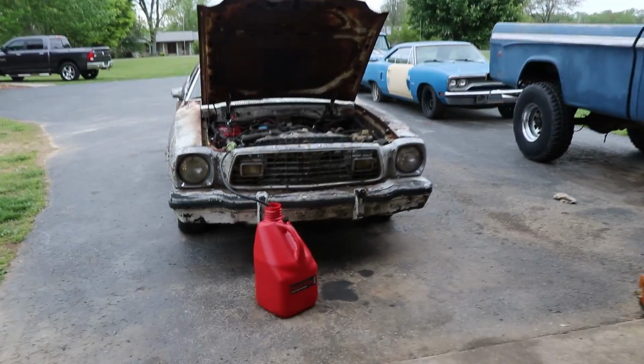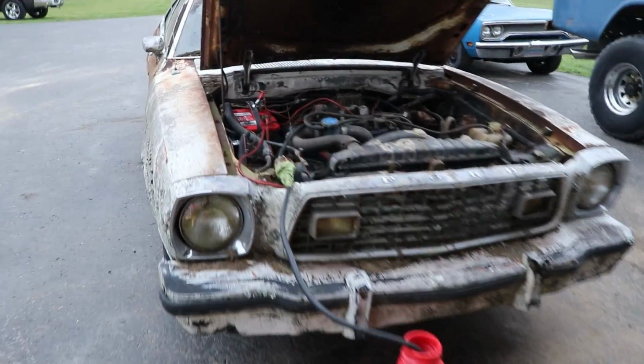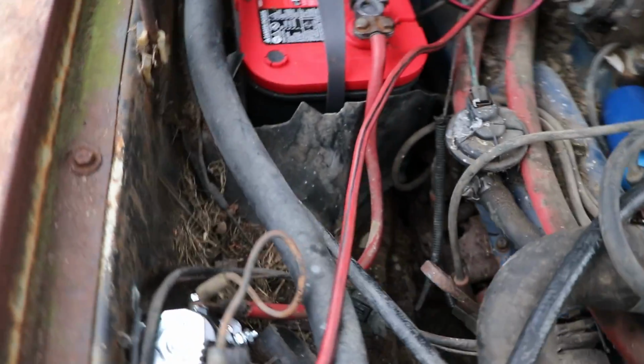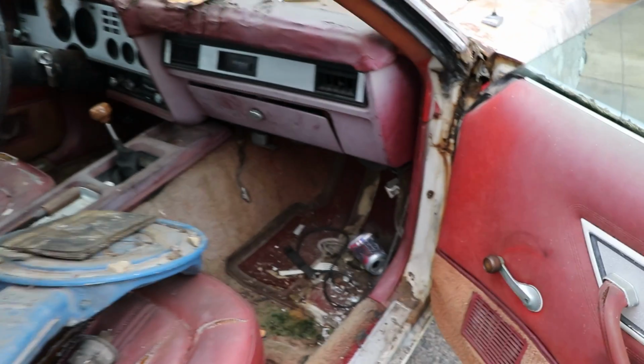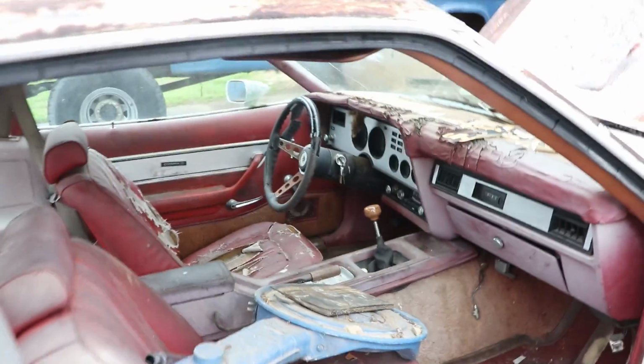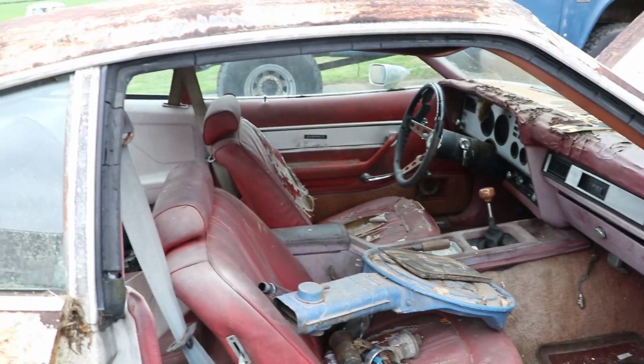And now that we can say that we made it up to the shop, I think it's about time we clean this old girl up. Got a lot of just junk laying in everything in the engine bay, just a bunch of rat's nests. You can see in the intake there, just covered in trash. And then we'll maybe clean up some of the insides. You can see we got a lot of trash in the floor, just things that don't really belong in here, just to make it a little bit more comfortable, really, as much as we can make it, because it's kind of nasty.